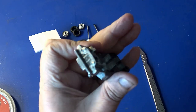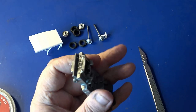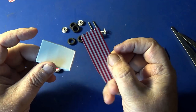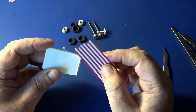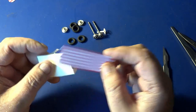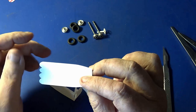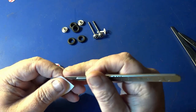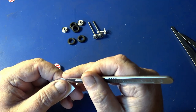Look at that. Nice and shiny. Okay, I've got the sticker done now. So we're going to try and fit this now onto here. I just hope it's sticky enough. If not, I might have to put some tape or something on it, you know, the old double-sided stuff.